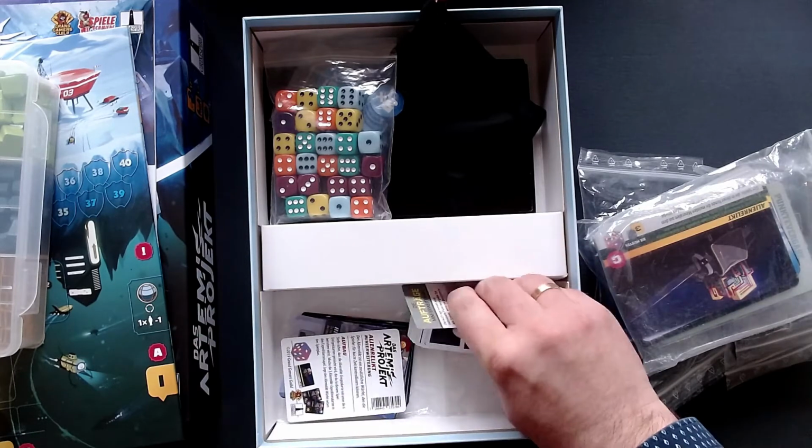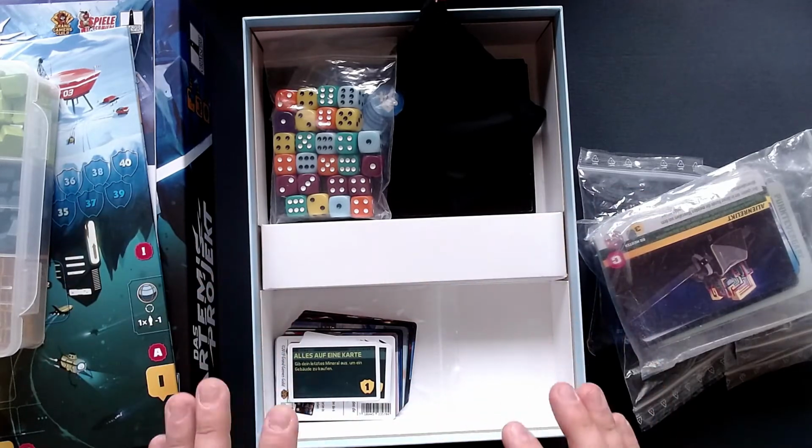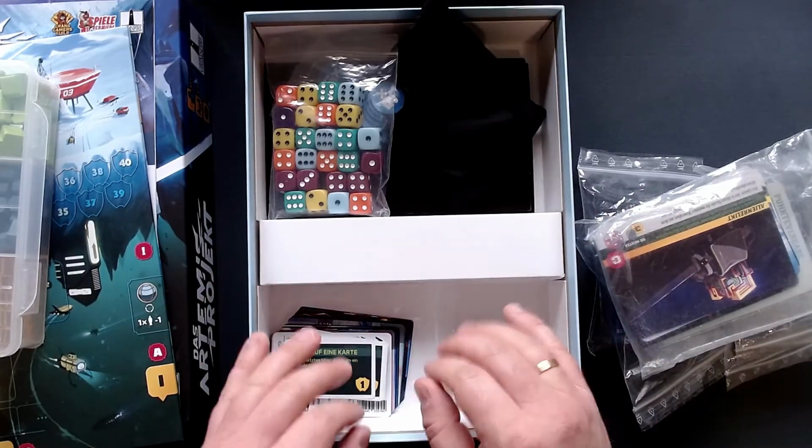I like it. Oh man, what am I doing here? I'm messing everything up again, but you know that. That's usually how my unboxings work, right? That I mess up something.